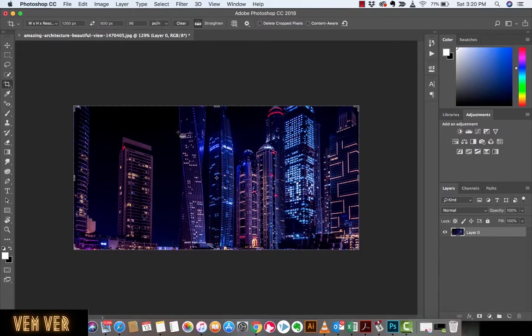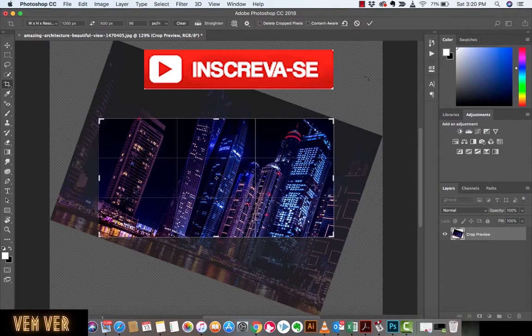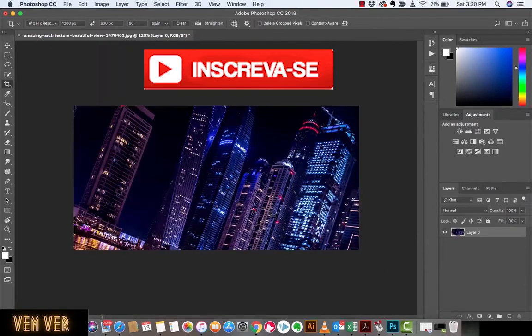So in this one, this is very straight, but let's say I wanted to have a strange angle to it, like this. So I'm going to go ahead and do that. You're going to see here that it totally twisted the look of the picture, and when I hit enter, we've got a completely different top now. This is a really cool effect if you're trying to throw somebody off by having an asymmetrical design, but that is another component of the crop tool that I just thought I would share with you guys.